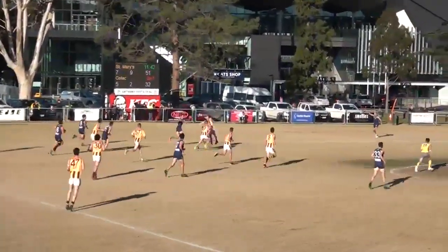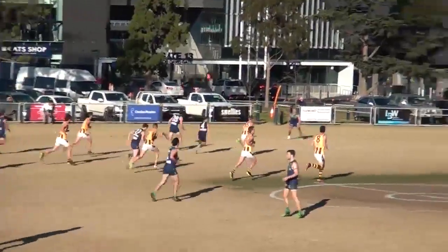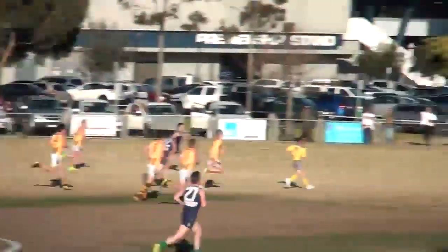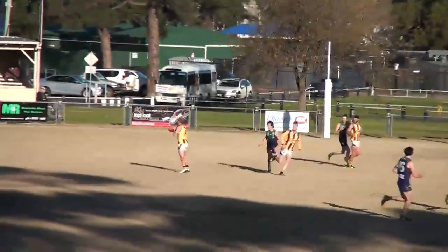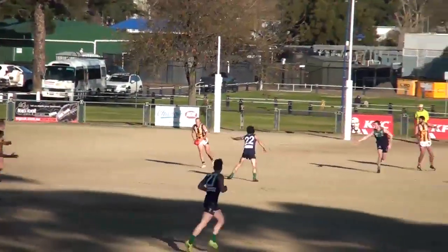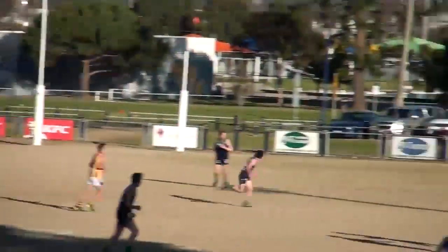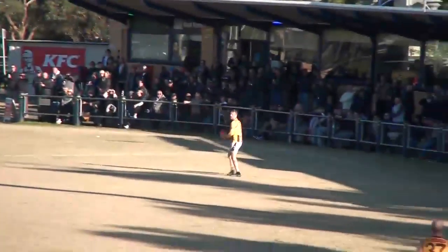The kick to Garner was hot though. Travellini just sold his man into it. That was brilliantly done. He drew him into the contest, and now Tenace might have swung forward too, I reckon. Kick inside 50. Stiffy. Oh, look at him. Stiffy just floats back. He's doing his work at both ends. Takes the mark on the hands, Stiffy at half back. Wonderfully done, Stiffy Wood Mason. Goes to experience, goes wide.